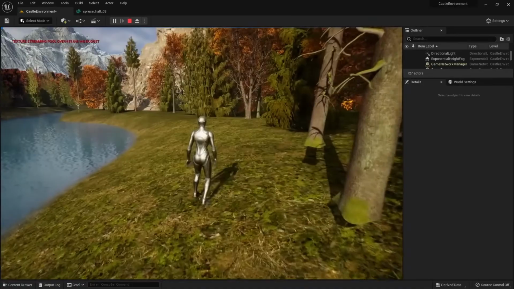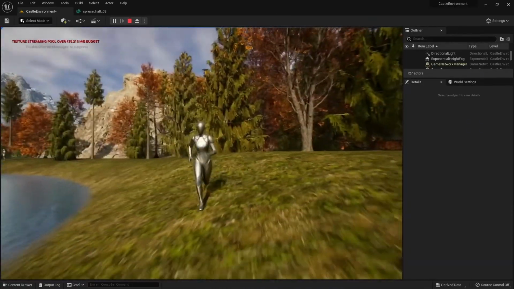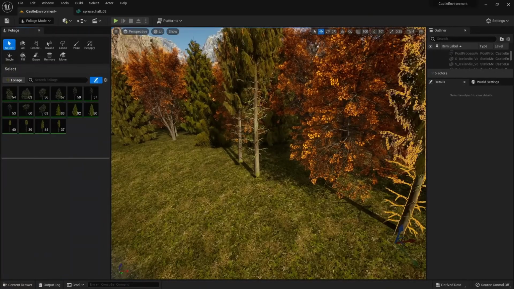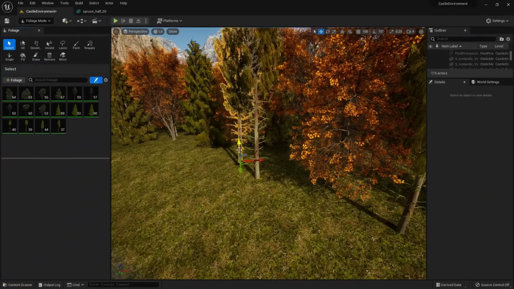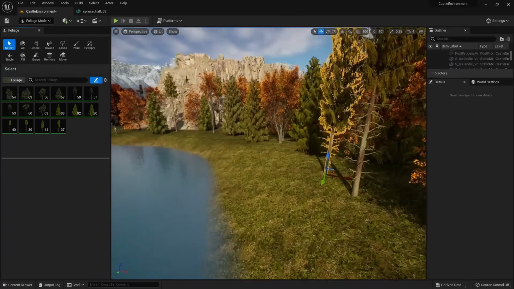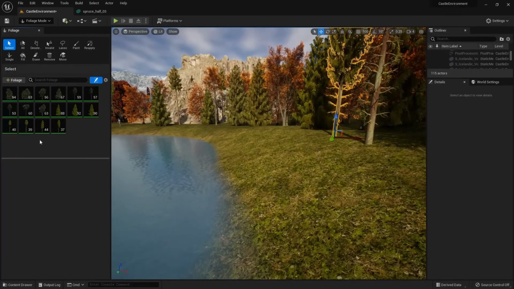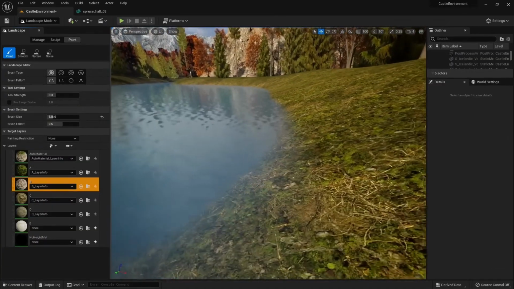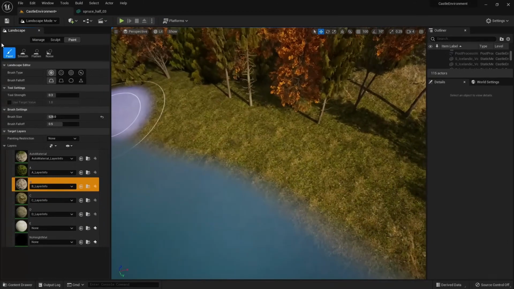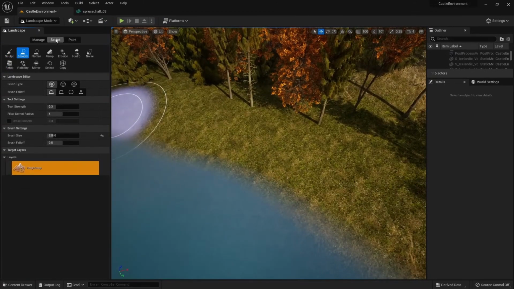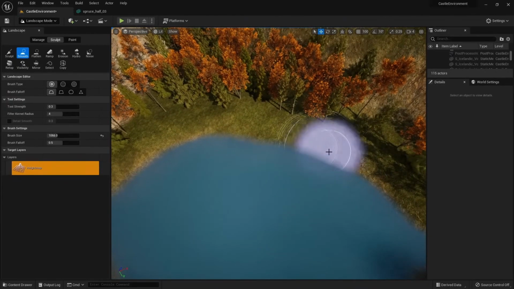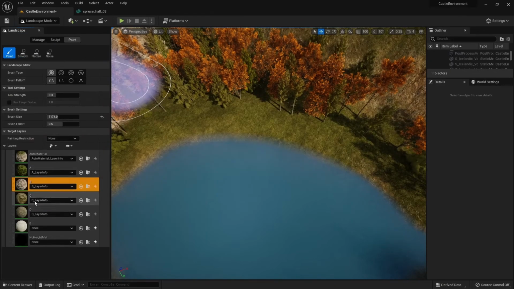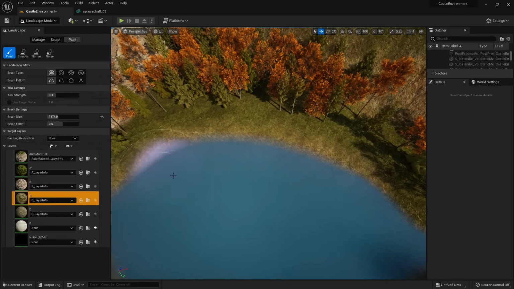Okay, I need to fix these trees right here, but I do like the scale of the environment so far. So let me fix these by selecting both of them and bringing them down. Also, I need to flatten out this area just a little bit within the landscape sculpting mode, and then paint mud right here because it looks like we don't have a good transition between the grass and water. So go to smooth for sculpt, increase the brush and smooth all of this out. Also go into paint now and add in a little mud right there.